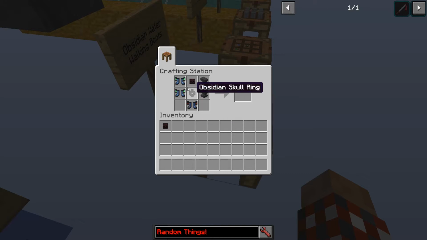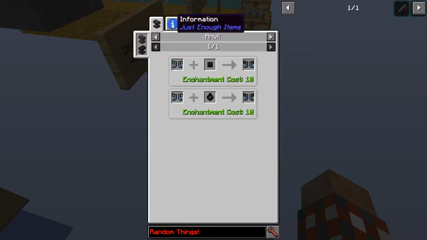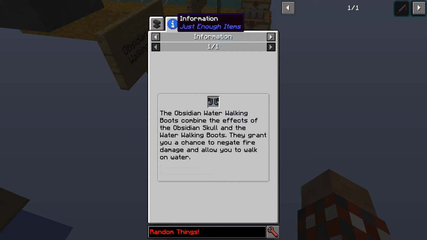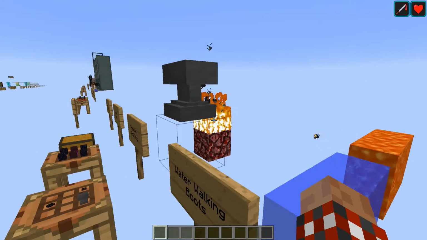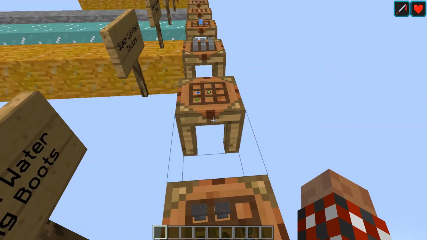Now, you can also combine those with the Obsidian Skull or the Obsidian Skull Ring in an anvil, and you get the Obsidian water walking boots, which is the same thing as the Obsidian Skull and the water walking boots. So you get to walk on water and avoid fire damage at the same time. And you've got to use the anvil to make that happen.